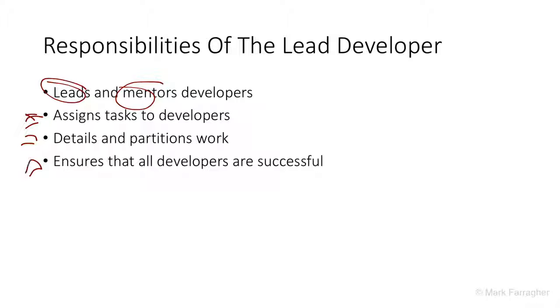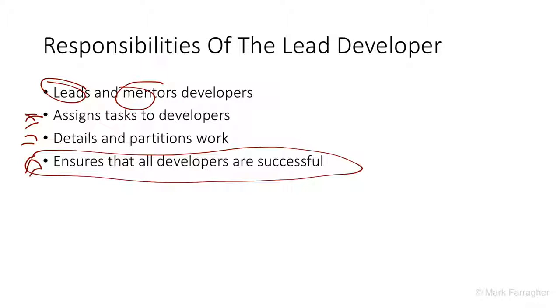And here we go. I think this is the most important one, the last one. Ensure that all developers are successful. I like to formulate it this way: the main role of the lead developer is to make sure that the entire team is successful. Quite often you see lead developers being backed up by a weak development team, and in such a scenario the lead developer would take all the complicated tasks and give the really easy stuff to the team, and so the team is not really successful. It's just the lead dev who's successful and not the team. This doesn't really work.